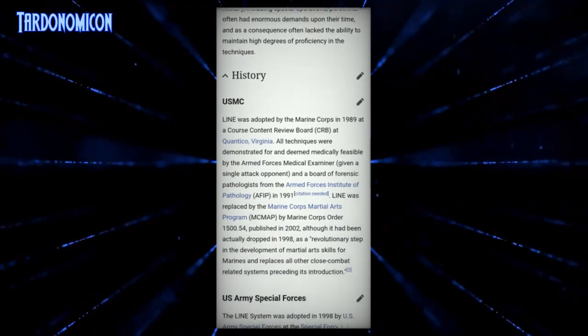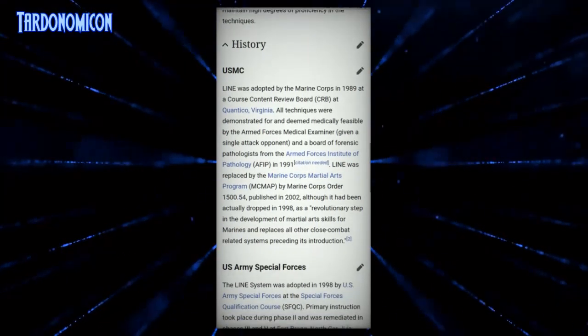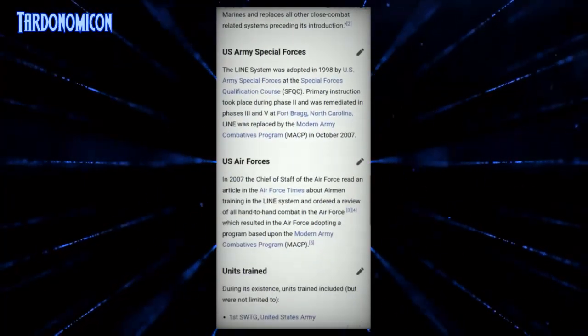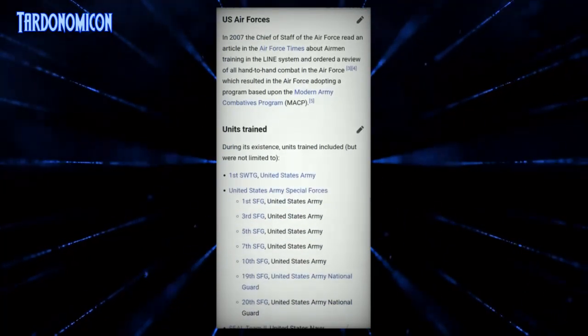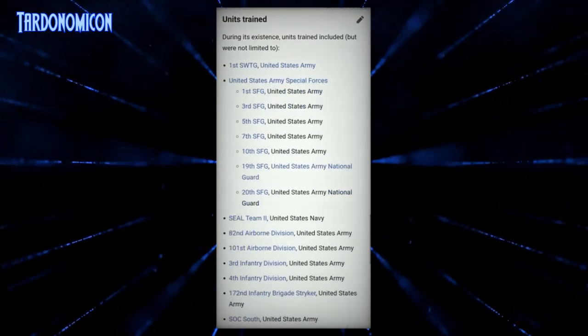It was adopted by the Marine Corps in 1989 at a course content review board at Quantico, Virginia. Army Special Forces later adopted it in 98. The Air Force adopted it later. Various units trained. Blah blah blah. And I'm going to move on.